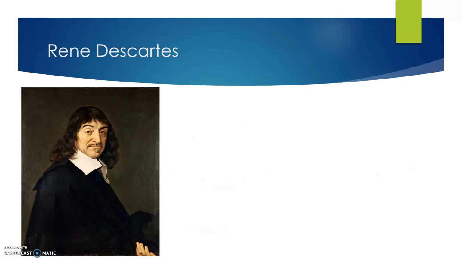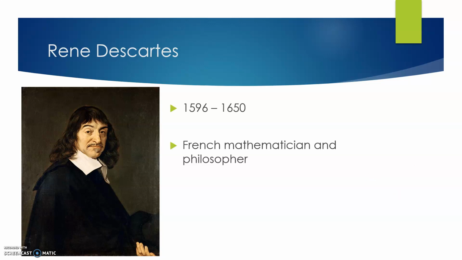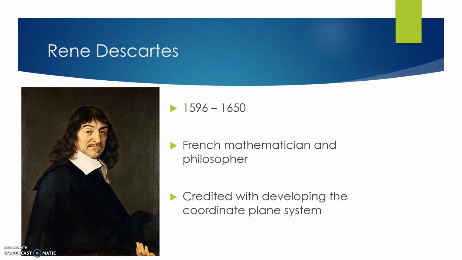All right, so a little bit of background about graphing as we're going to be looking at it from now on. This guy, I know he looks awesome and like you would want to be best friends with him. His name is Rene Descartes. It's not Descartes, it's French, so we don't pronounce the S's. Rene Descartes. He lived in the early 1600s, and he was a French mathematician and philosopher. So why do we care about him? He's the reason that we have a coordinate plane system, and I'll talk about that in a minute.